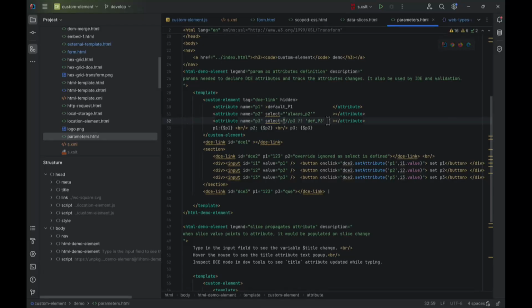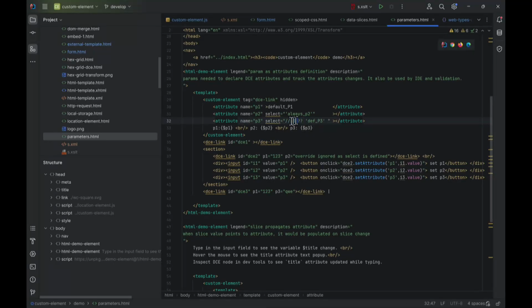If you want to provide some value in case it was not set, XPath 1.0, which is implemented by the browsers, doesn't have proper syntax. So in this case, I extended it with the double question mark operator, which has been presented by our gurus today.